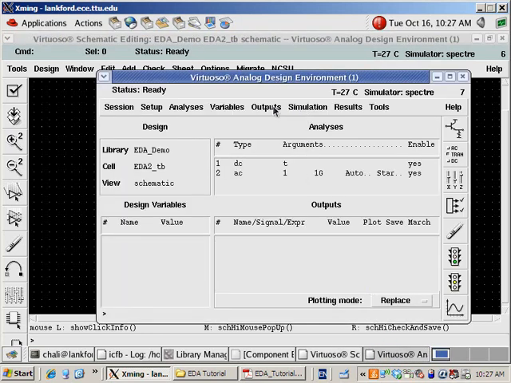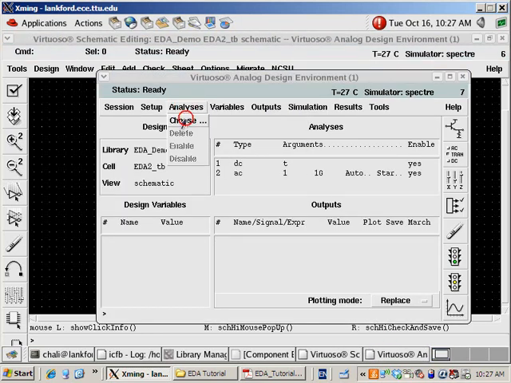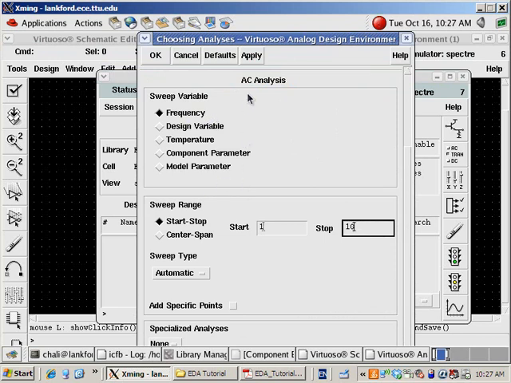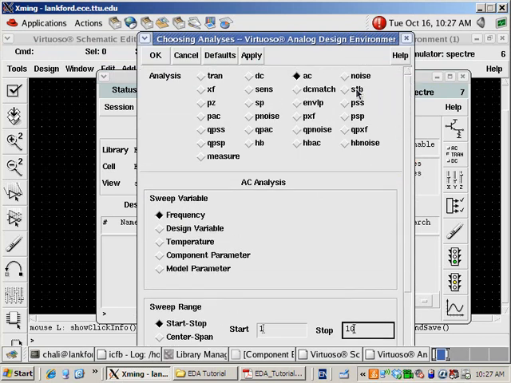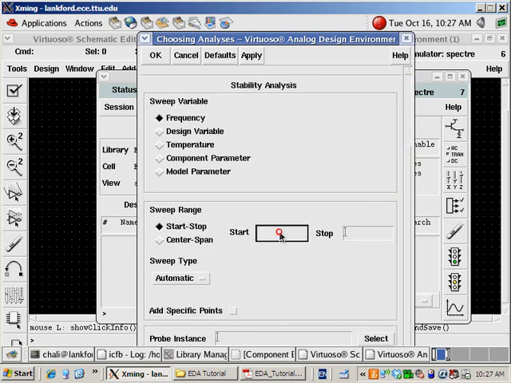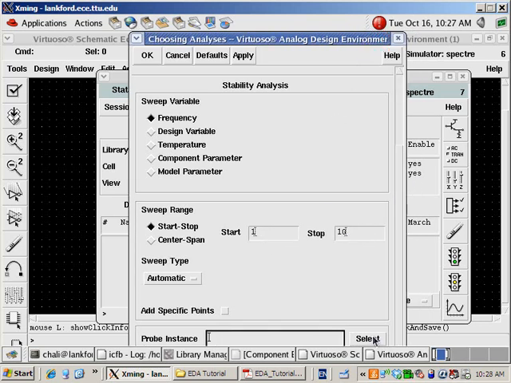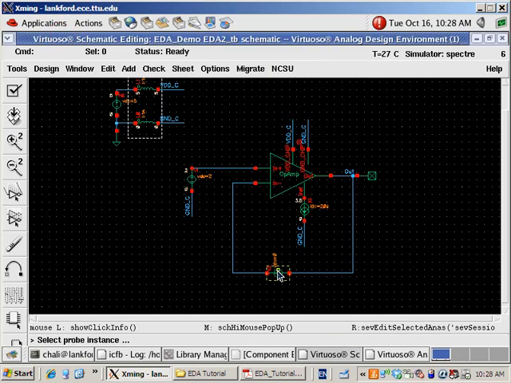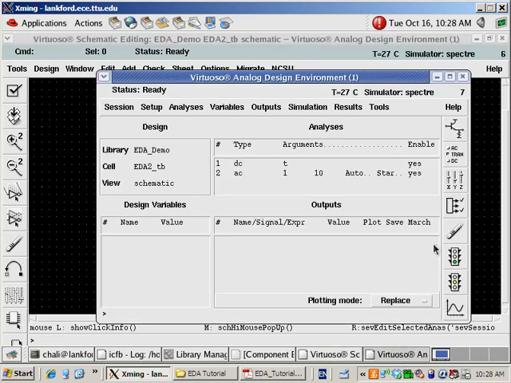So I go to analysis, choose STB, stability simulation. For the frequency, I'll sweep it from 1 Hz to 1 GHz. On the bottom side, I have to select the probe instance. So I click select, go to the schematic, and choose this 0 volt voltage source.